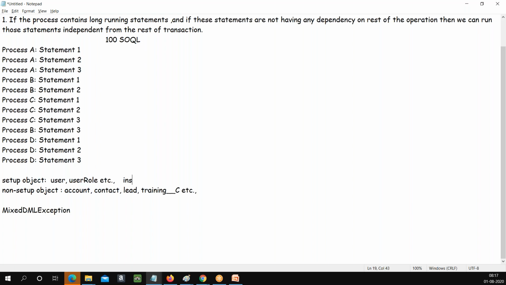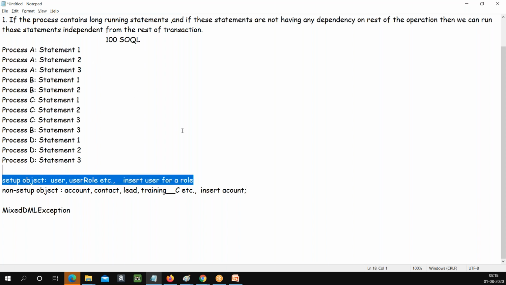Suppose I'm inserting a user for a role, and in the same transaction, I am inserting an account record. You'll get a mixed DML exception. So to avoid mixed DML exception, if there is a process where we need to do DML on both kinds of objects, then we have to separate one process with the help of a future method, so that one process will go to the queue.